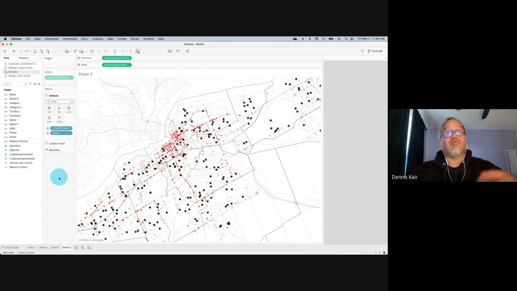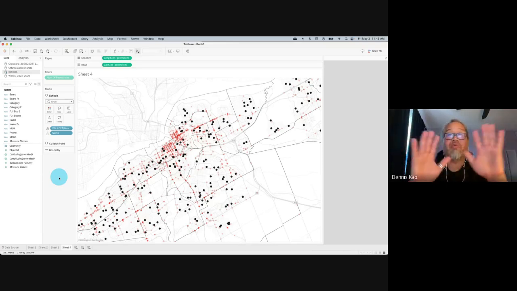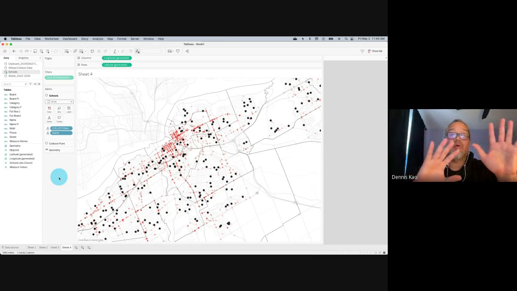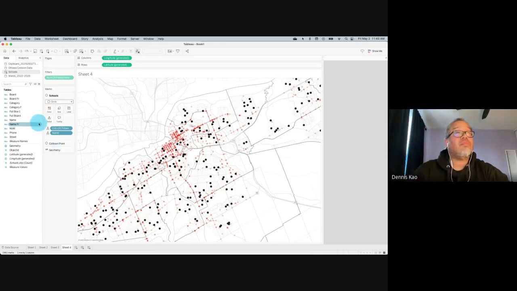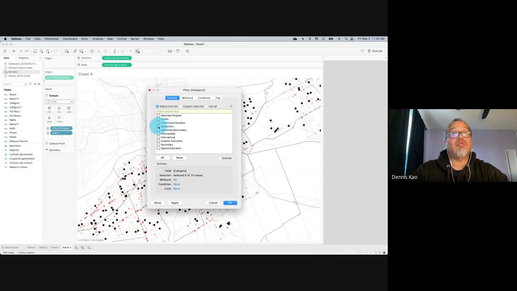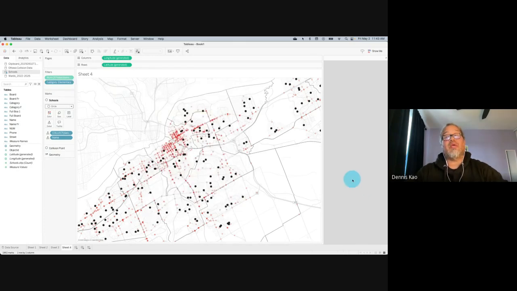So sorry, I'm just kind of talking through my process. Let me know if I'm going way too fast. So now we have schools that are symbolized by the black circles, and then the collisions are the little red circles. And I try to adjust the opacity and the size so that we can still see them with the schools. Okay. All right. And for simplicity, let me just focus in on the elementary schools.